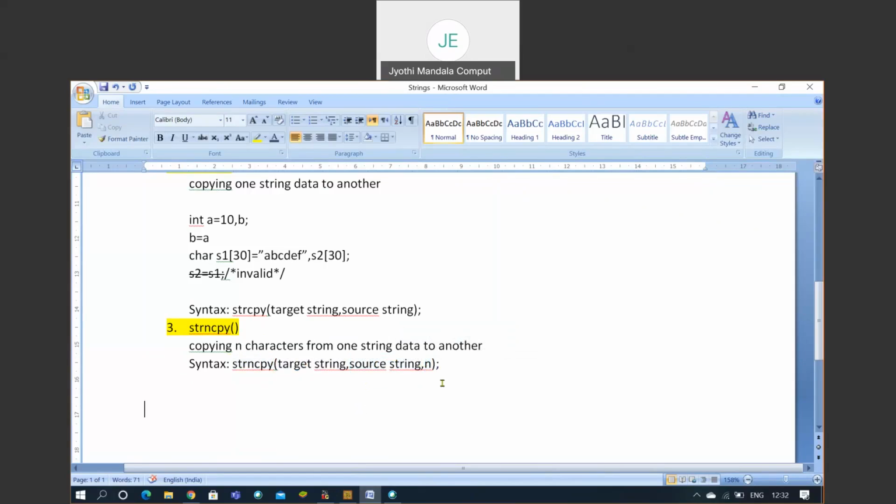But here you need to understand, suppose you are copying 5 characters from the source string to the target string, then it is your responsibility to make your sixth character \0. You have to do that explicitly. Are you understanding what I am telling? You all know what is \0. \0 should be explicitly added whenever we need to copy only a specific number of characters.